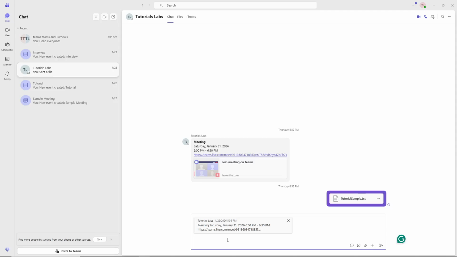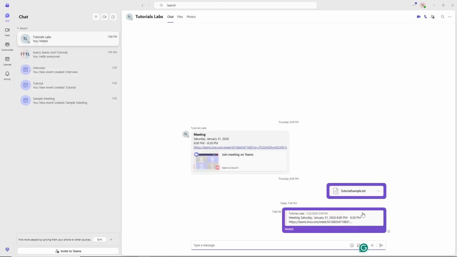In the text field that appears, input your message. Take your time to write exactly what you need to say, knowing that your reply will be visually connected to the original message, providing perfect context for everyone reading the conversation. Finally, once you're satisfied with your message, click Send. Your reply will now appear in the chat thread, clearly linked to the specific message you responded to, making it easy for everyone to follow the conversation flow.